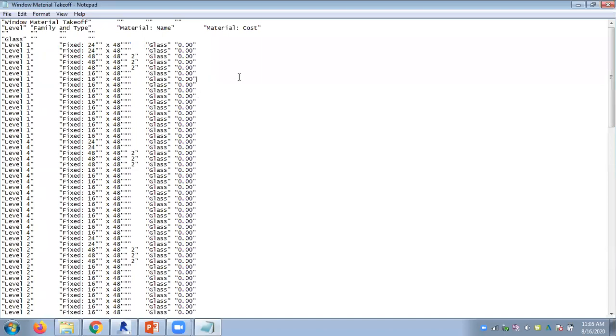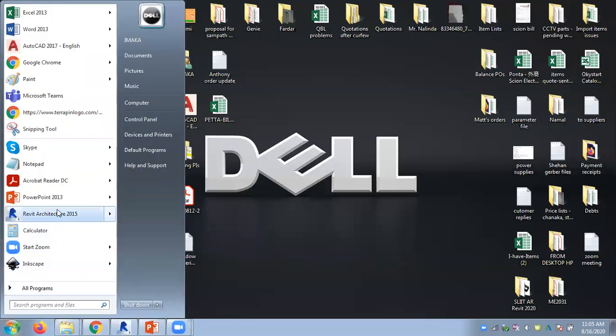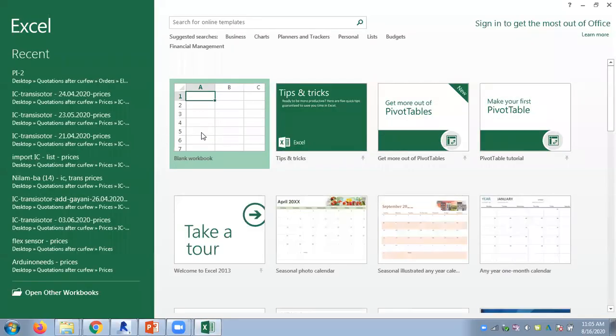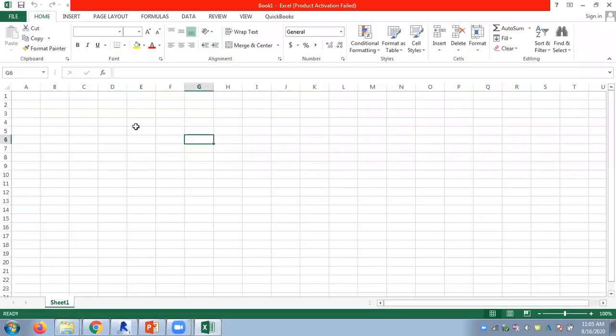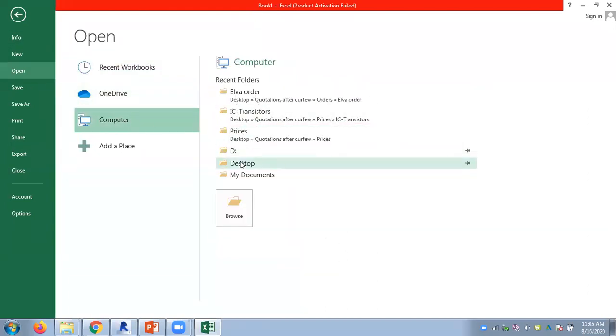Now if you want to open this in Excel, we can do that. I have to first open the Excel software. Here we can browse through Excel and open that file.